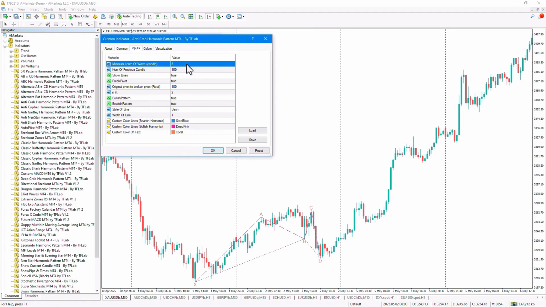The zigzag indicator has 3 parameters, and here we can adjust the first parameter of the zigzag indicator, while the other 2 parameters are hard-coded in the calculations and are set to periods of 3 and 3. In the next section, we can set the number of candles to be checked for identifying Fibonacci ratios, which is set to 100 candles by default.